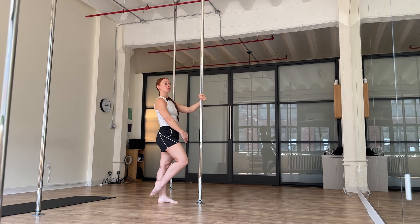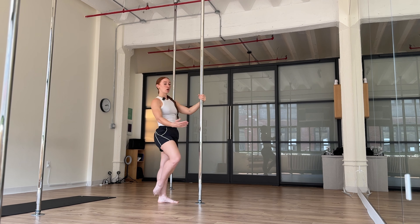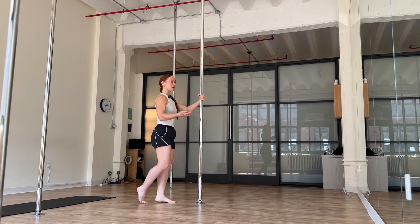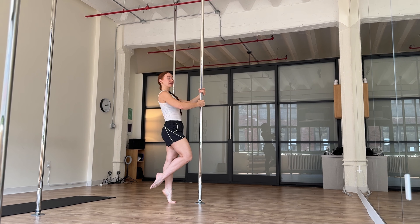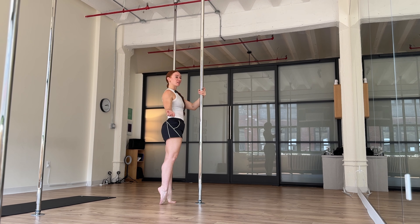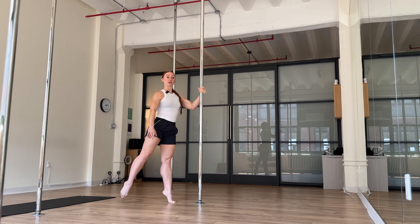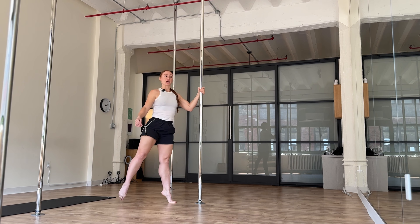So as we open up this page, we're also opening up the knee and then closing — opening and then closing. Now's a good time, if you're not already there, to come up in releve, up on those tippy toes. Again, both hands can be on the pole or one hand, whatever you feel comfortable with. Let's get a little bit of length in this leg closest to the audience — our forward leg. We're going to open; you can still open up the knee, but the leg will be straight or elongated, and close — open and close.